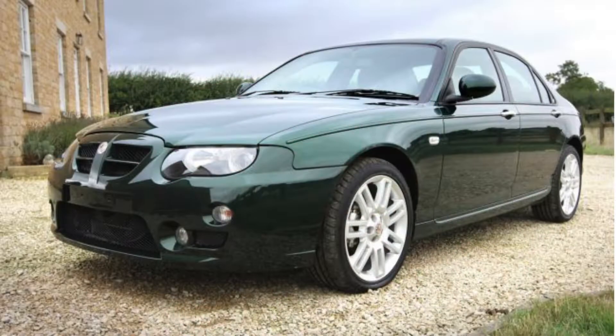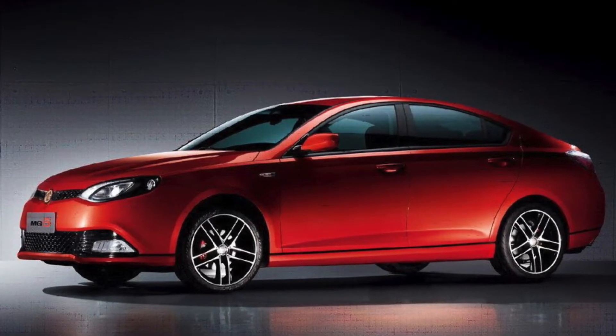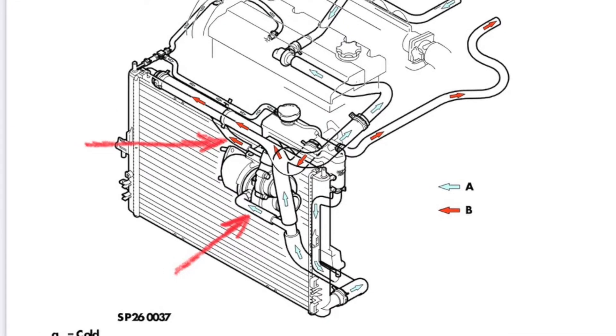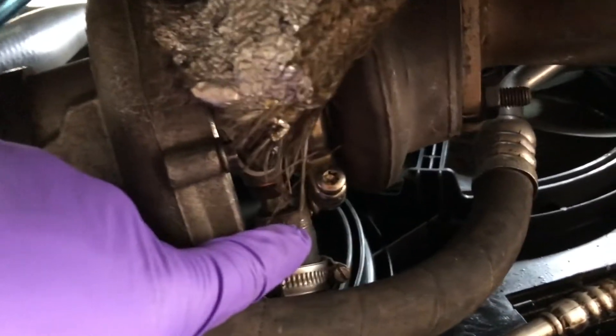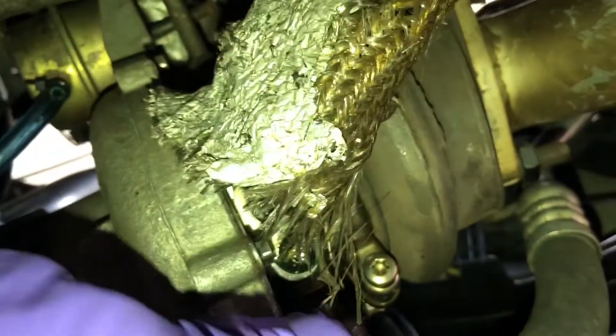A lot of older cars like this MG Rover — this applies to that engine used in the Rover 75 1.8 turbo, MG6 turbo, probably some others, and any turbo engine — tend to rely on just gravity feed of hot water rising and cold water feeding in through the turbo. You basically have a 20 degree difference. Here's the turbo. That's the cold water feed there. The hot water output comes out of a metal pipe. That difference between the two pipes — this one has to be 20 degrees up compared to this one, so a line drawn through from one to the other should be 20 degrees, and that allows the warm water to rise.